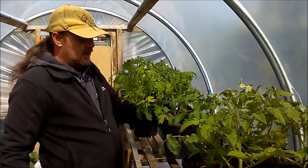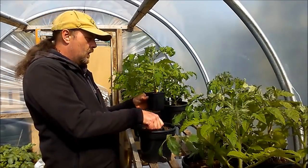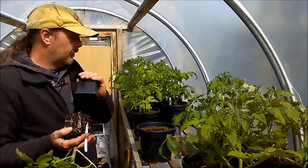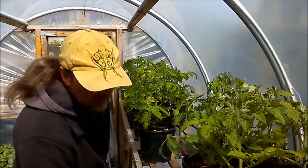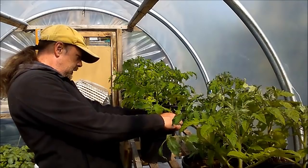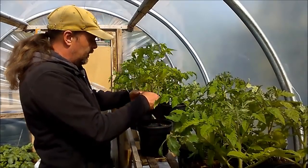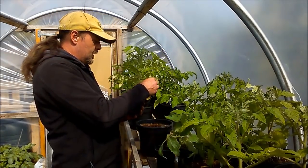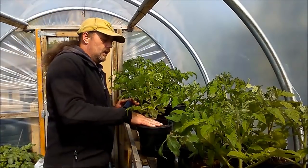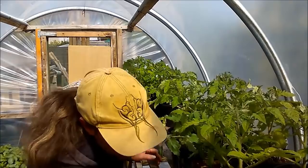I'll label them otherwise I'll be forgetting what's going where. These are the Alicantes here. I'd say because I'd have sold a lot of these plants - my surplus - but garden centres are shut. I think they're going to try and reopen some of them. So I'll save very little and give them to family and friends. Give them a plant, and if they do alright it might encourage them to realise that it's not too hard to grow your own - it is possible.